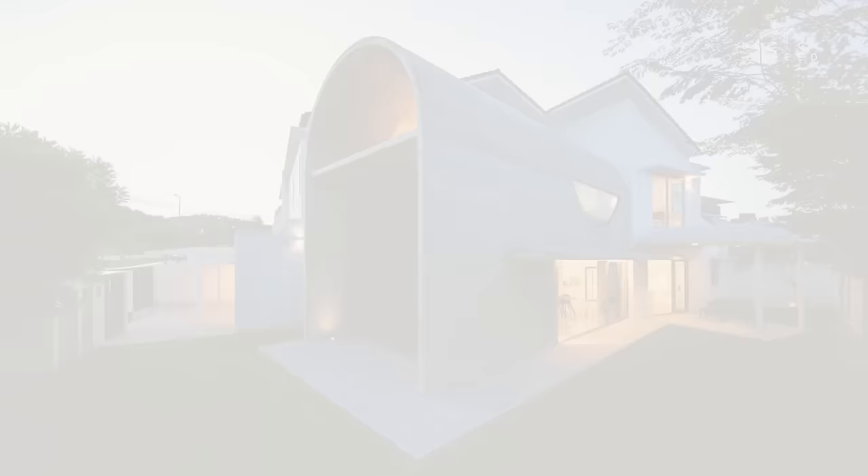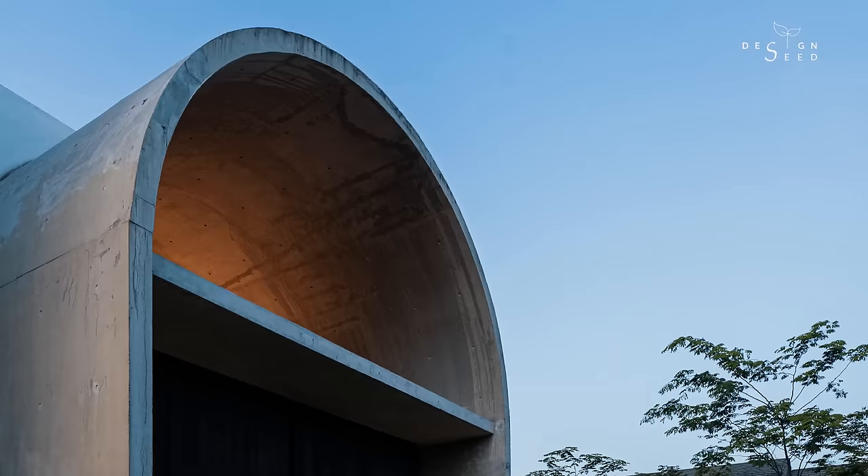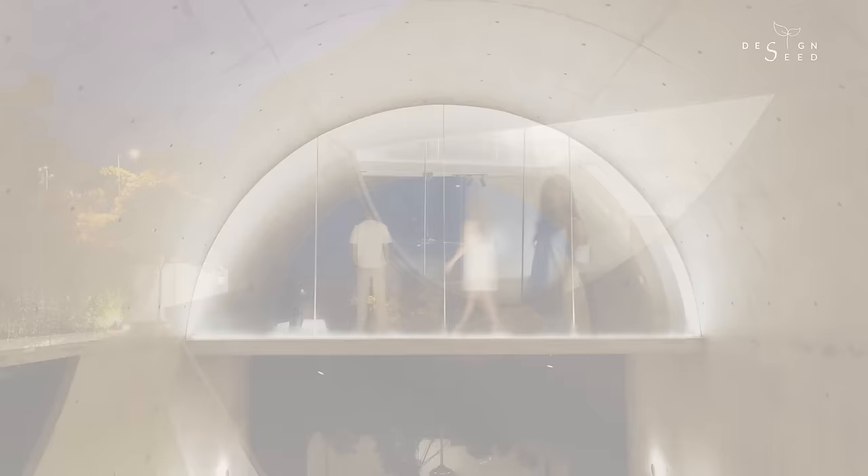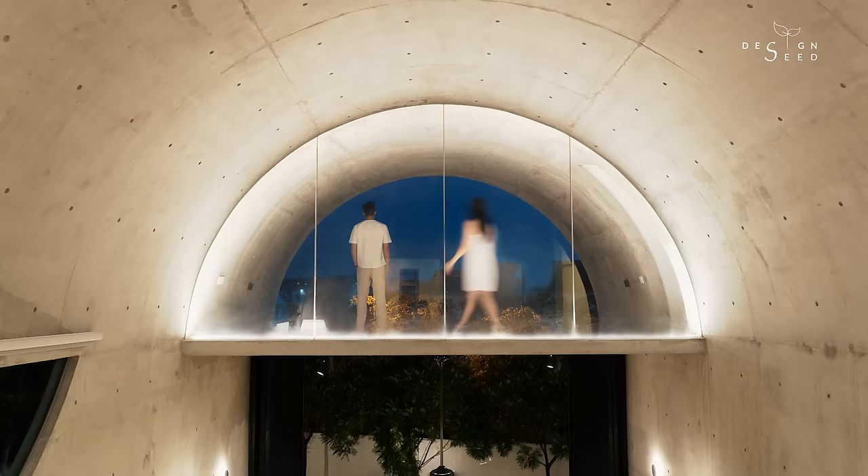We have now seen how this compelling architecture stages itself distinctively different from the norm. But just when we were about to depart the venue, the architecture paraded a transformation — another interesting element worth highlighting. When the skies turn darker, the interior lighting punctures through the curves of the architecture, which creates an interesting sight from the exterior. To a certain extent, it looks like a futuristic cave dwelling, with wall lights and upthrow lights creating a soft bounce of lighting that emphasises the majestic form of the curved architecture.